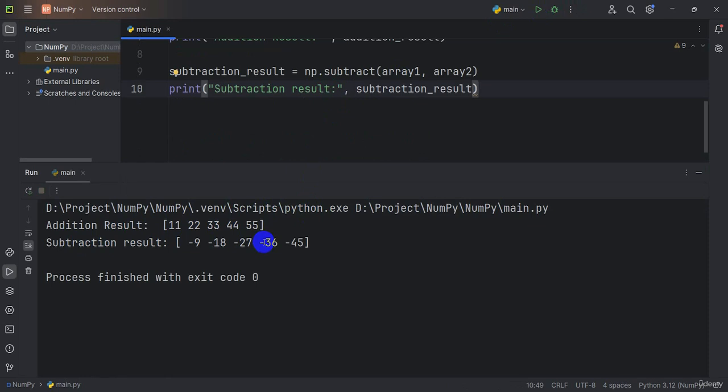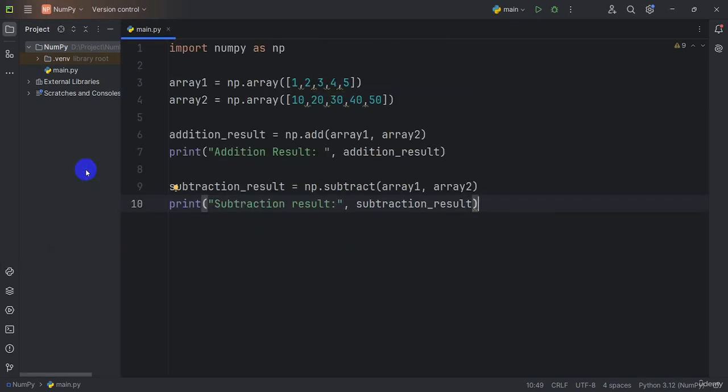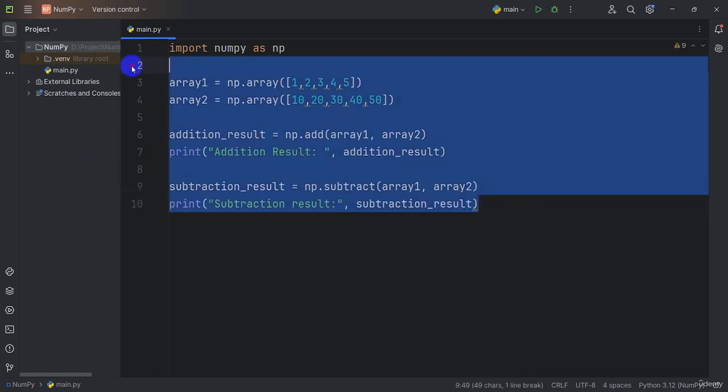Define two arrays, array 1 and array 2, and use the NumPy addition and subtraction functions to perform the arithmetic operations on these arrays. This topic is done, and the next topic is the trigonometric functions. NumPy provides a variety of trigonometric functions, such as sine and cosine, which I'm using here. So first of all, I'll apply a simple rule to solve the code.